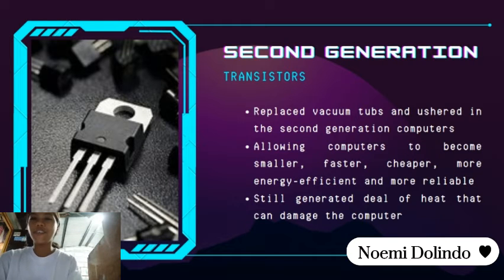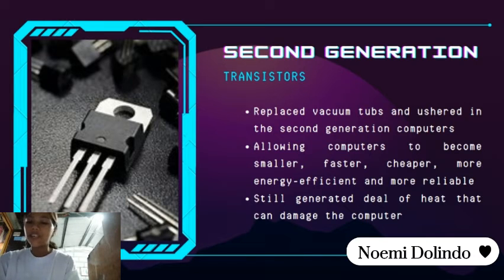Good day, my name is Naimi Bidolinda and I'm going to tackle the second generation. And what is a transistor? A transistor is a miniature semiconductor that regulates or controls current or voltage flow, in addition to amplifying and generating these electrical signals and acting as a switch or gate.